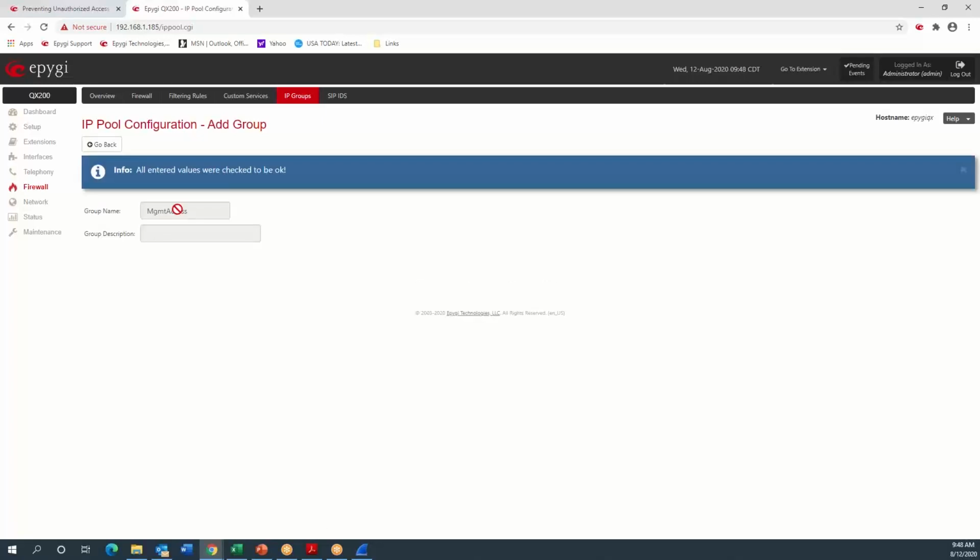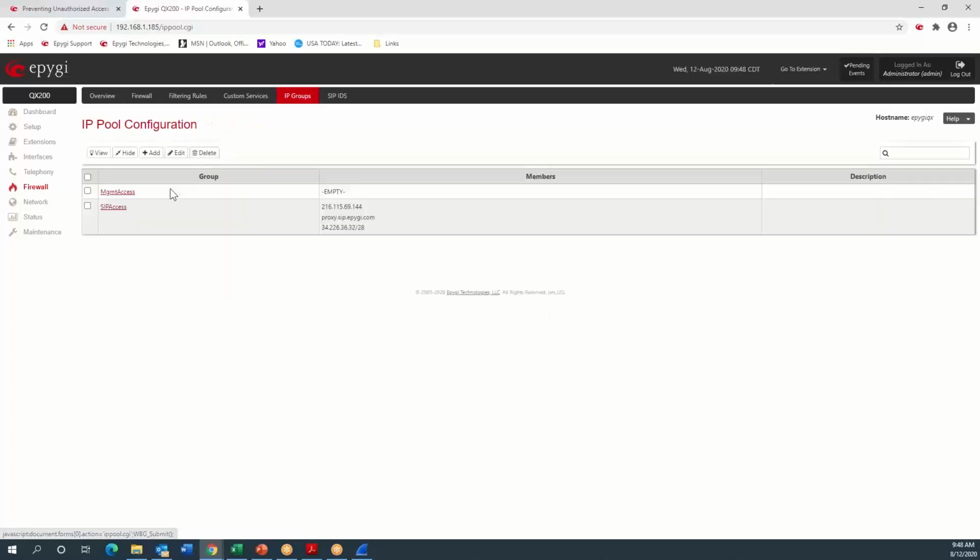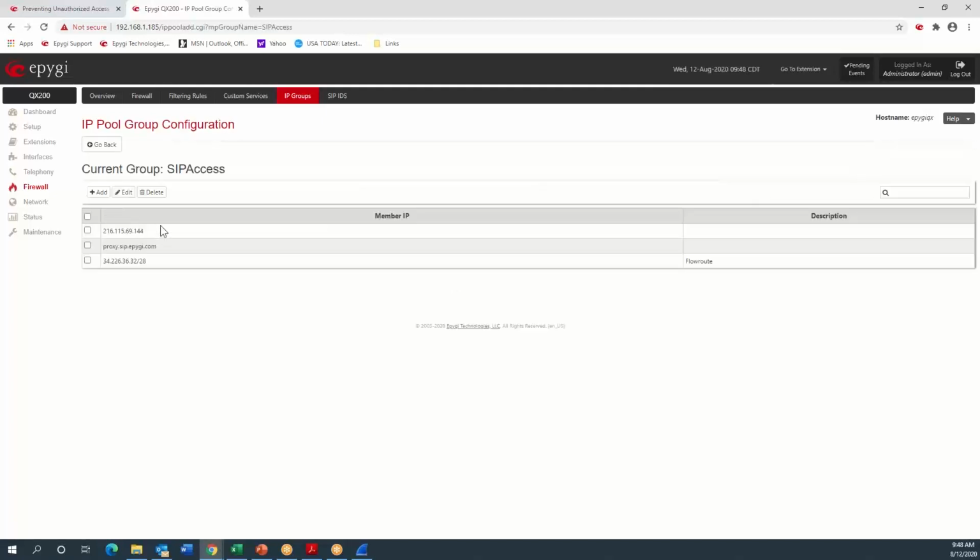I have one in here already called SIP access. By clicking on that group, you can specify which IP addresses I'm allowing SIP traffic to come from.